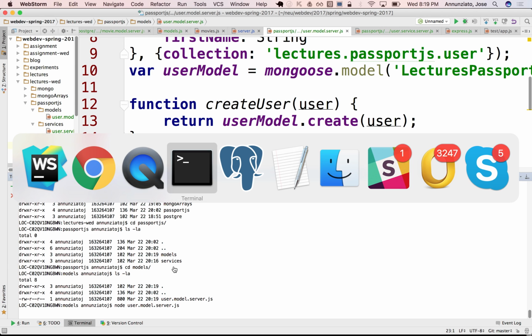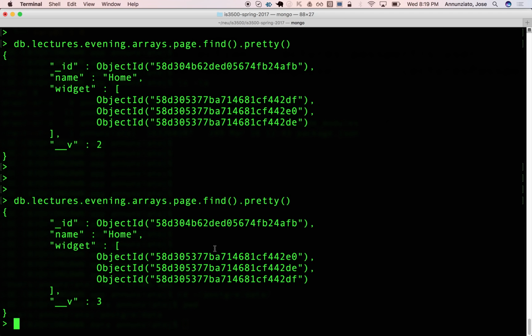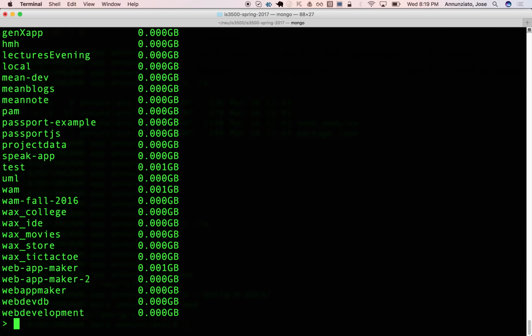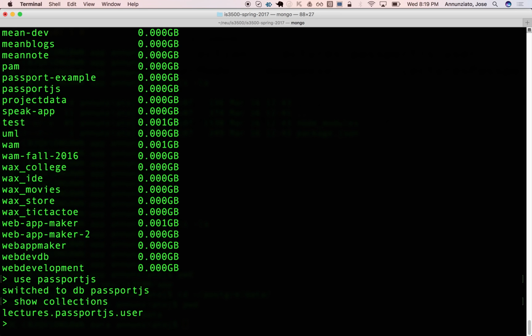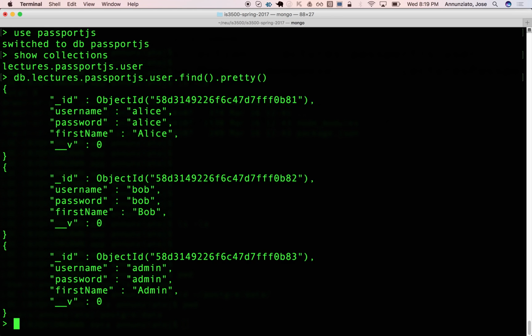Okay. Let's see if it created in the database. Show dbs, use passportjs, show collections, and hopefully we have a couple of users here. Find, and then pretty. Okay, so we have these three users, Alice, Bob, and admin. Very good.